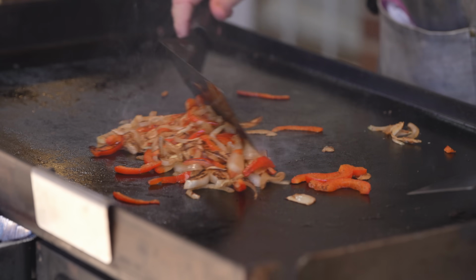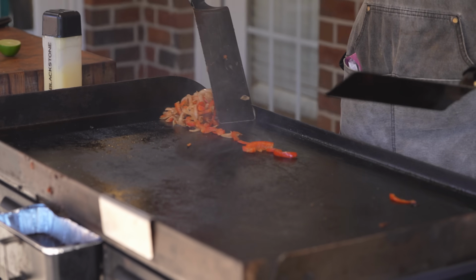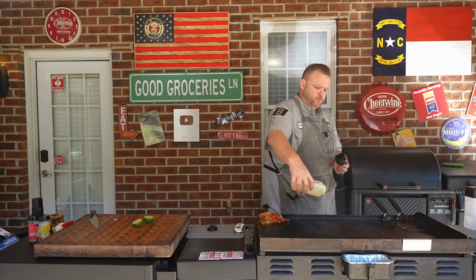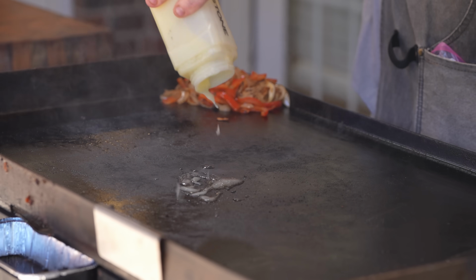Peppers and onions. Nice caramelization. I'm just gonna put these right up there to the front. And we're going to focus our attention right in the center. This is where the magic is gonna happen with our ribeyes.